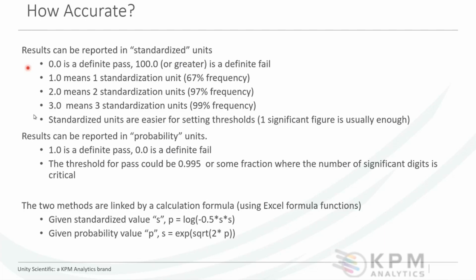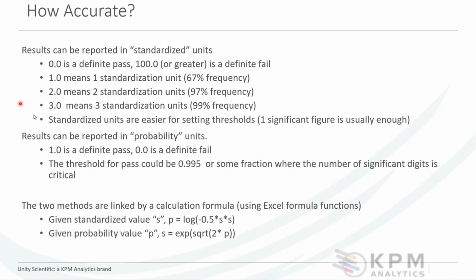But in between that, how do you set your limits? Based on the training set, this is how your standardized units will go. That distance of 1, our distribution is 67% frequency, 2 is 97, 3 is 99% frequency away. So this is a way of setting the thresholds. And one of the nice things about standardized units is, to me, this is a scale that is understandable. It's also generally numbers that are very easy to interpret.